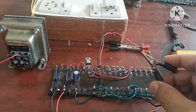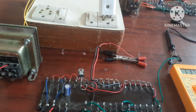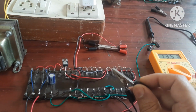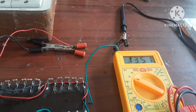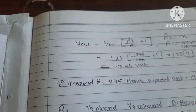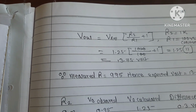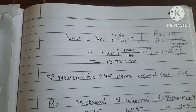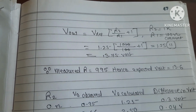Now this crocodile pin you can connect to different resistors, and you can change the output voltage. At this juncture it is not connected to any resistor, hence it is showing 13.57. If you see this formula where V output is equal to V reference, which is fixed 1.25, times the bracket R2 upon R1 plus 1, where R2 we are varying from 100 ohms to 1000 ohm, that is 1 kilo ohm, and R1 is fixed.